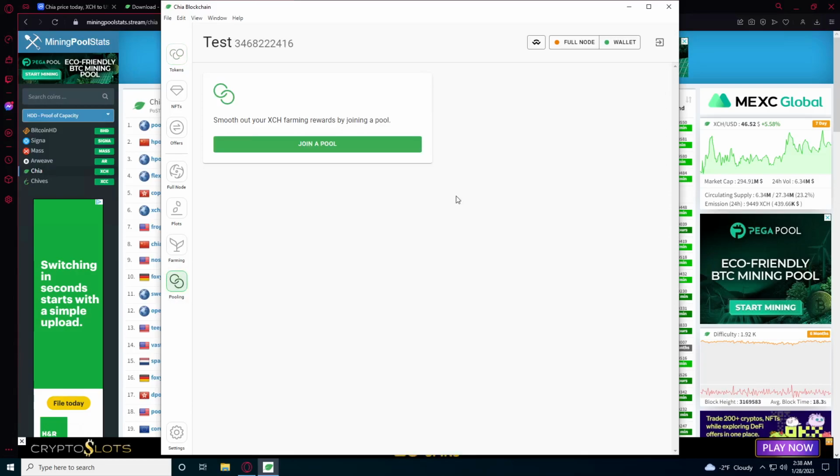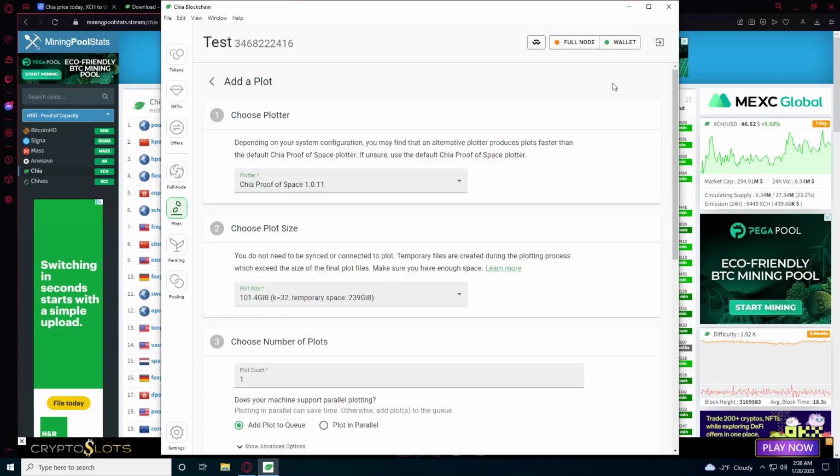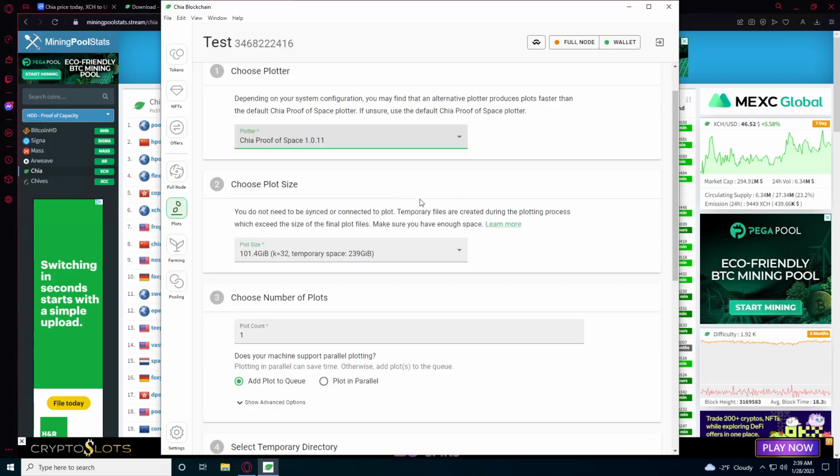It's not a hard process about actually going through it, like plotting your drives. It's actually not hard. It's not difficult. You pretty much just click add a plot. It's going to choose what plotter you want. It doesn't really matter which one you do. There are multiple plotters. You can use Mad Max. I usually just use Chia Proof of Space. I have not tried Bladebit, but I know there are faster ways now. I've heard that you can now plot with a GPU, so I'm not 100% sure how that works.